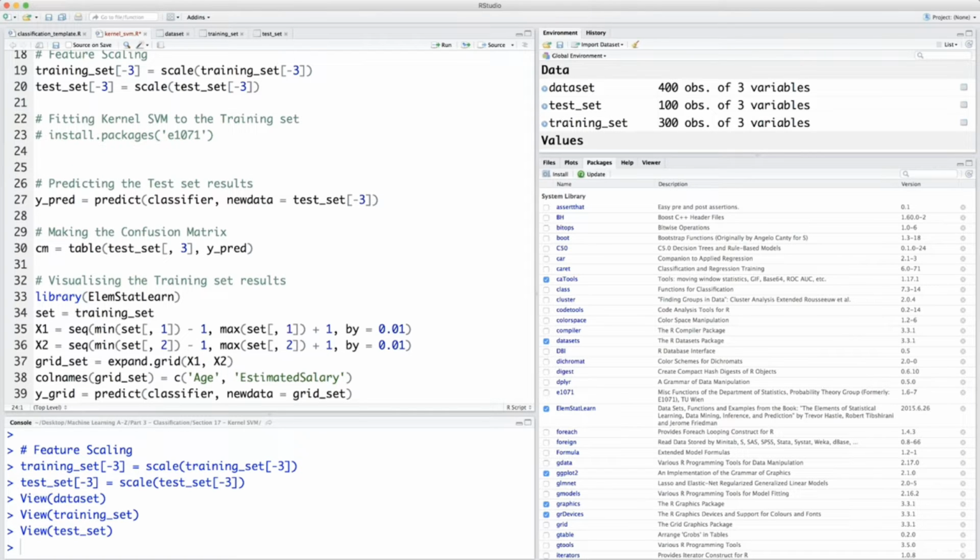And now we need to do another important thing about this library, which is to type this command library and then in parentheses the name, not in quotes, of the library, e1071, okay? And we need to add this line. It's very important in case we have some automated scripts that make some kernel SVM models to a dataset. So imagine you have a workflow and you want to include a kernel SVM model in this workflow. Well, you will need some automated scripts.